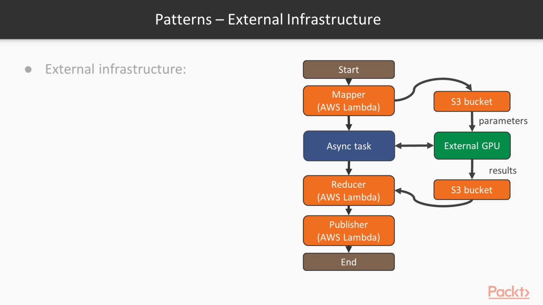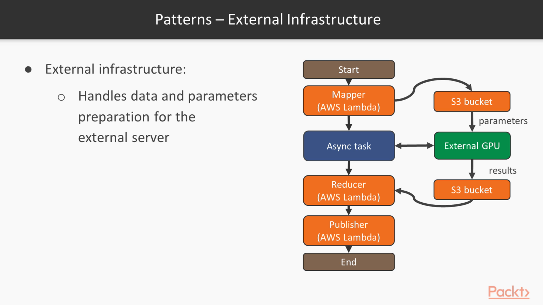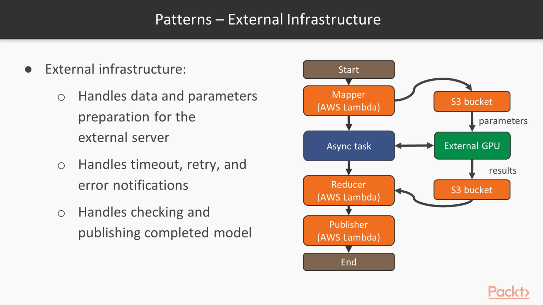Second one is the usage of external infrastructure. In this case, instead of using AWS Batch for training, we will create an async task which will be requested by an external server. The server will receive the task and then use the data from it to access data and parameters from S3. After the training, the server will upload model artifacts and other data to S3 and will make a completion request to step functions. After that, AWS Step Functions and AWS Lambda will handle model checking, completion, and publishing. The main advantage here is that it enables us to keep external infrastructure stateless and to manage retry logic and monitoring on the AWS side.